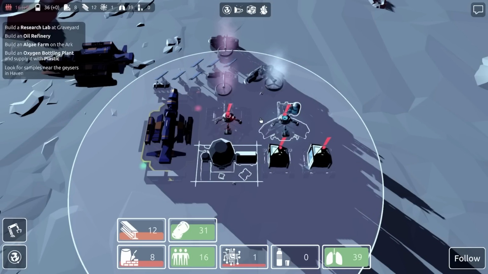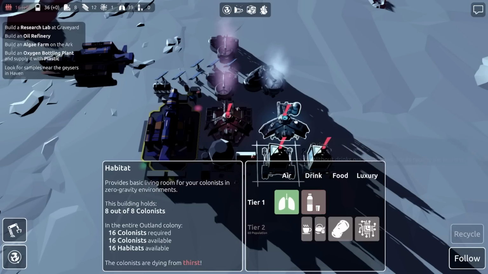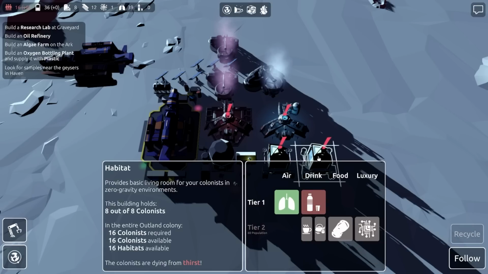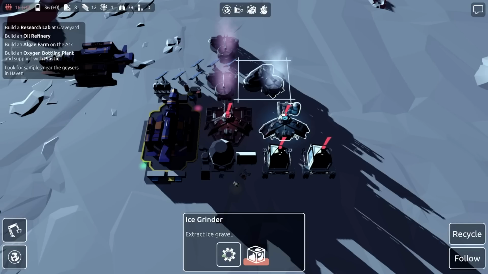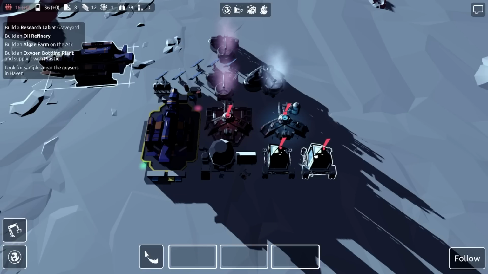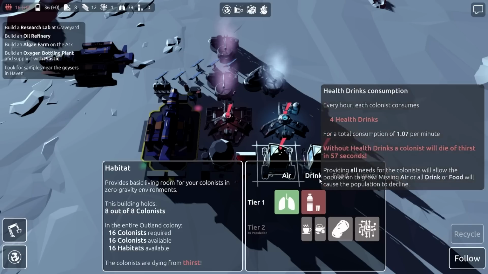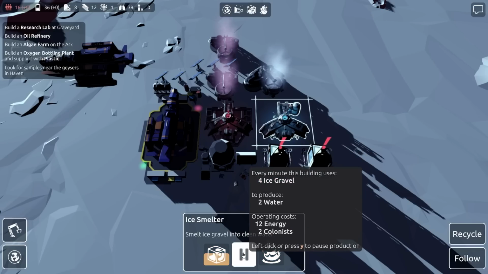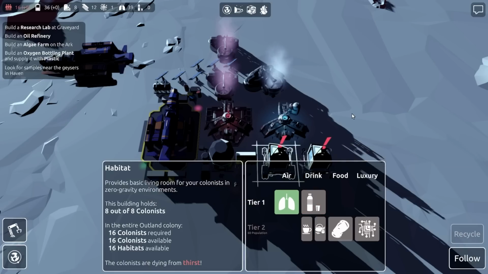Colonists on Outland are running out of supplies. What's the issue here? We should be fine. They're dying of thirst. It's okay. They won't be dying of thirst for long. Okay. A colonist will die of thirst in 70 seconds. I'm actually reasonably confident that we're going to be able to get it done. He says. 60 seconds. Keep on grinding, Ice Grinder. There we go. Okay. 40 seconds.